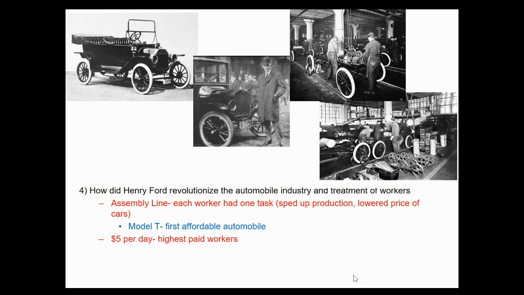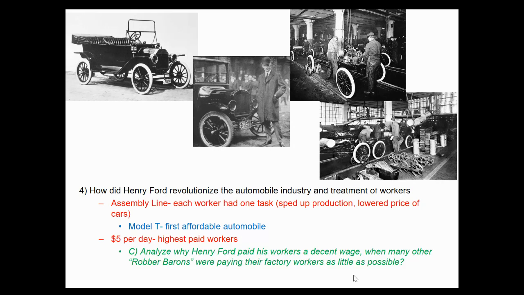Now, what he did for his treatment of his workers is he paid them an unheard of sum of $5 a day. They are amongst the highest paid factory workers in America that work for him, right? Now, analyze this. Think about this. At a time when robber barons are paying their workers as little as possible, Henry Ford actually turned around and gave his workers a decent wage. And a lot of his friends called him a class traitor. Like, how dare you pay these people and make them think they can make more money? Why do you think Henry Ford was so benevolent towards his workers?